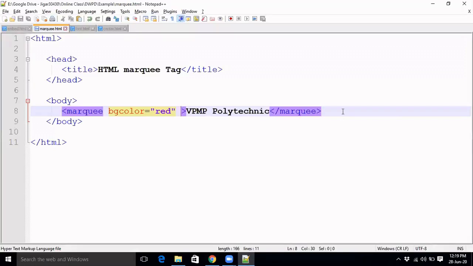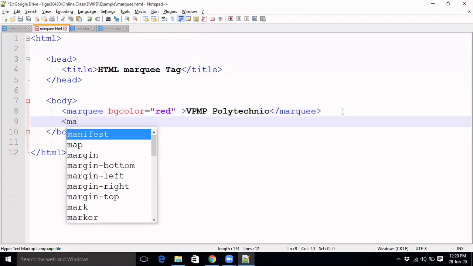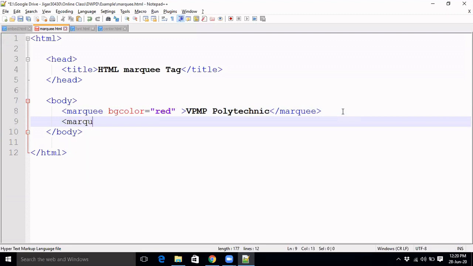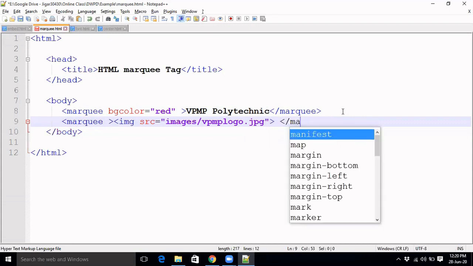Now let's see how we can set a scrolling image. Here I'm again writing the marquee tag, then the img tag, img src is equal to images slash vpmp logo, that is the path of the jpg file, then closing img tag, then I am writing the closing marquee tag.